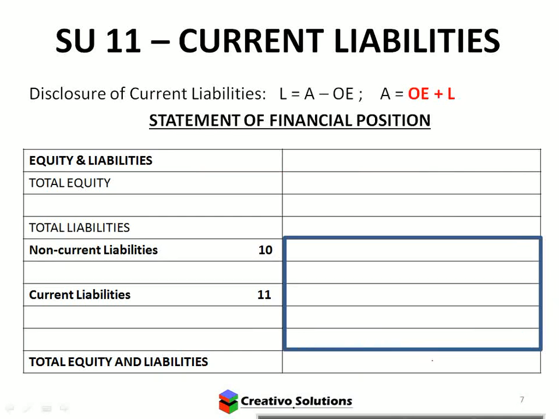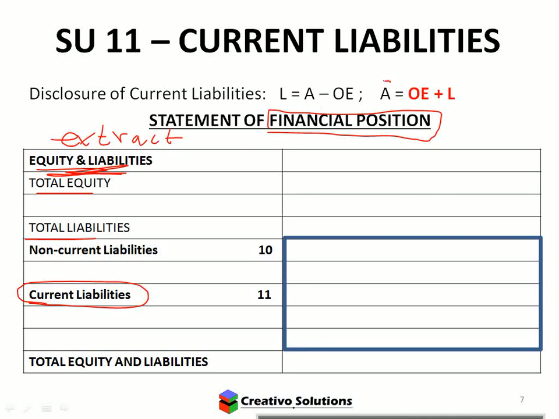Disclosure-wise, where would you put this? Here. There's a nice template of the things that you would have to draw up as a financial statement. This financial statement is looking at financial position. I'm only looking at the bottom part, so this is an extract, not the whole thing. I'm only looking at the equity and liabilities section. What must your equity and liabilities equal? Exactly, your assets. That'll be the other section of the financial statement.